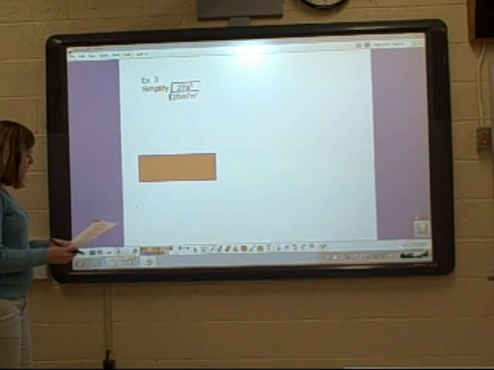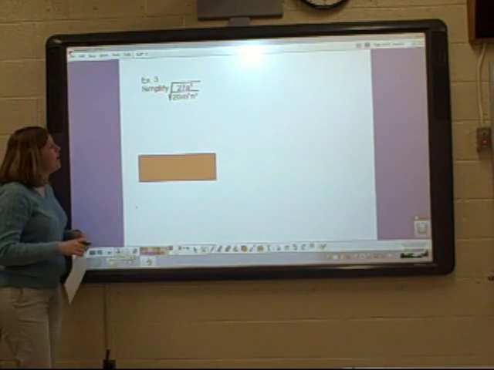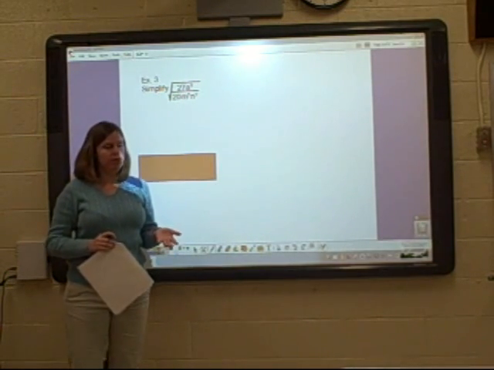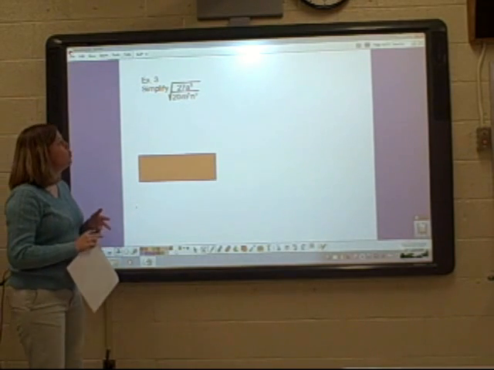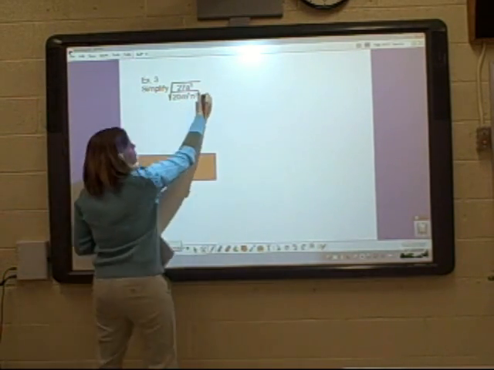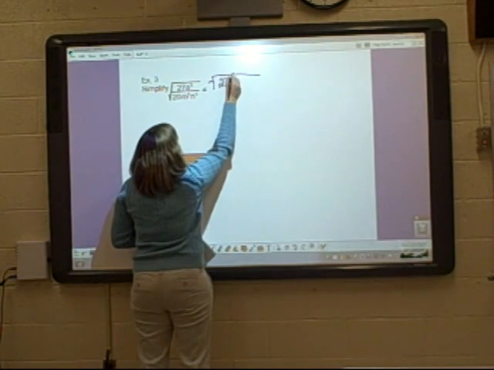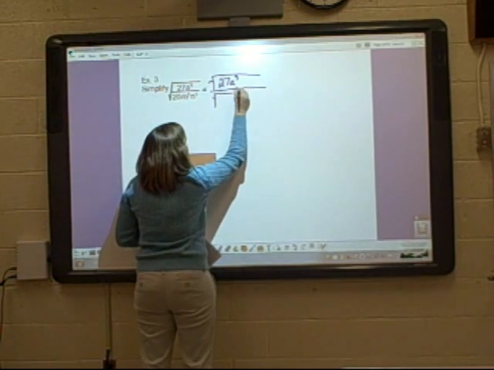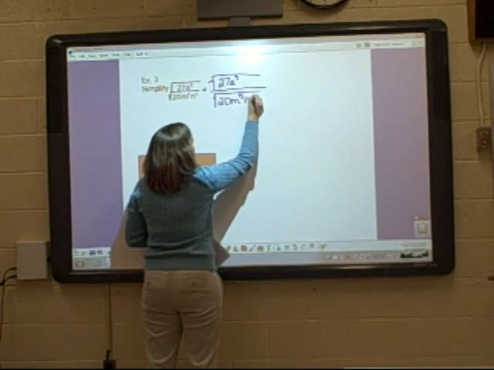Okay, in our next example, we are simplifying. And notice that in this example, the square root is over the entire fraction. It's over the 27a cubed, and it's also over the 20m to the 5th n squared. So my suggestion is to write this separately. So the square root of 27a to the 3rd over the square root of 20m to the 5th n squared.